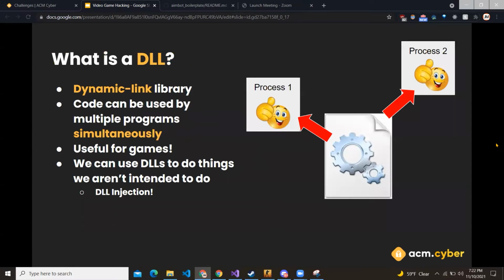And rounding up the concepts, what is a DLL? Well, DLL is a dynamic link library. If you've taken CS33 and talked about the compilation process, this might be a little bit familiar to you, but this is the Windows version of it. With the DLL, you can use the same library code with multiple programs, so you don't bloat up your system hard drive with the same code over and over again.